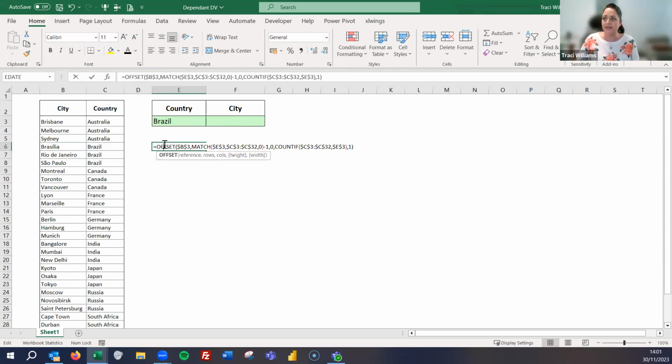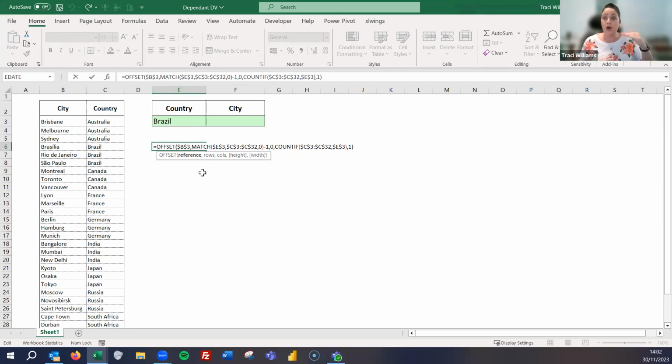If I start editing that formula, it pops up underneath, don't forget, with how the formula works, the syntax, if you like. So you can see that the bits are bolded at the moment. That's the bit that I'm currently on. So that's the title of offset. Okay, so we're using an offset formula. The B3 part, so B3 obviously at this point relates to this cell here. So that is the reference. So this is the starting point.